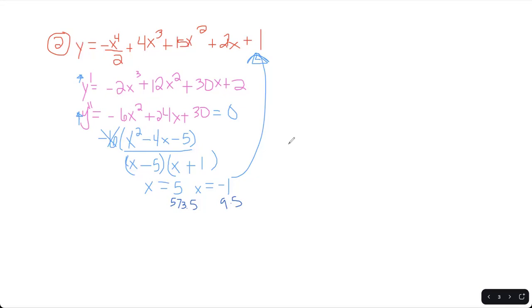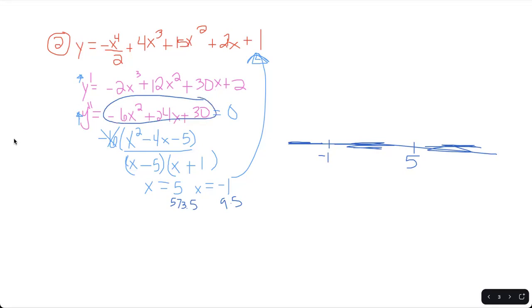Okay, so now we're going to go on a number line here. So my potential inflection points, I have a -1 and I have 5. So now I have 3 different intervals that I have to test in. I have to test something that is to the left of -1, something in between -1 and 5, and then something to the right or greater than 5. So I have to test 3 different points into my second derivative, which is here.